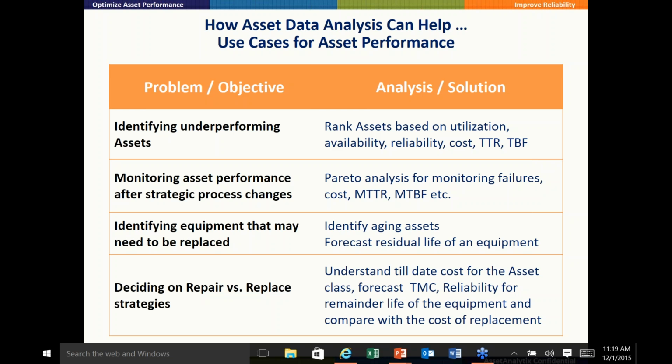We talk a little bit about that because we're talking about OEE and uptime, and so we need to understand utilizing methods like Pareto or mean time between failures and mean time to repair. We want to identify equipment that may need to be replaced. Well, how do we know? How do we know something needs to be replaced unless we're capturing the maintenance costs, inventory, labor, contractor services, indirect costs, fuel, electricity, all the things that make up a life cycle decision.